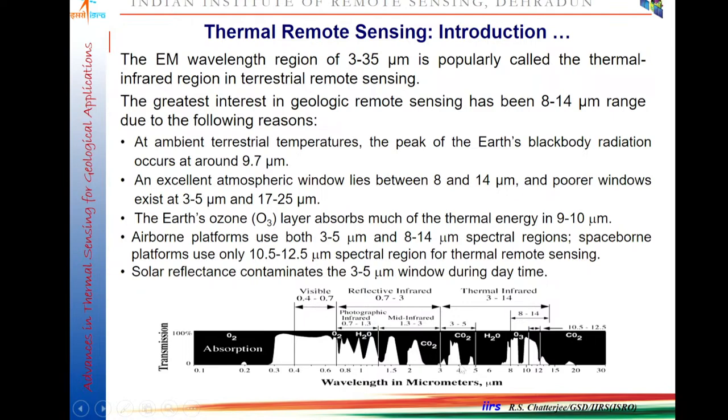In that case, if you go for nighttime thermal imaging, then it is absolutely fine. In fact, if you want to study the inherent properties of rocks in situ, or your thermal source, meaning a heat source in the Earth other than solar radiation, then you should go for nighttime thermal remote sensing. In fact, pre-dawn thermal remote sensing is the most important one, because in that case the solar radiation effect will be negligible.